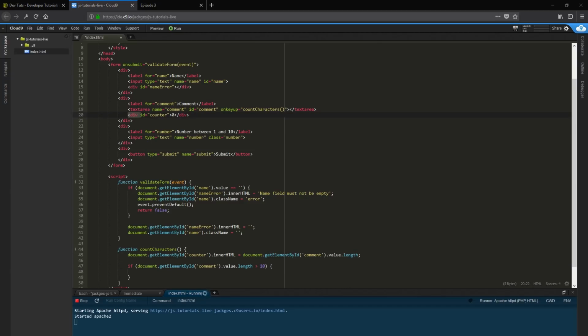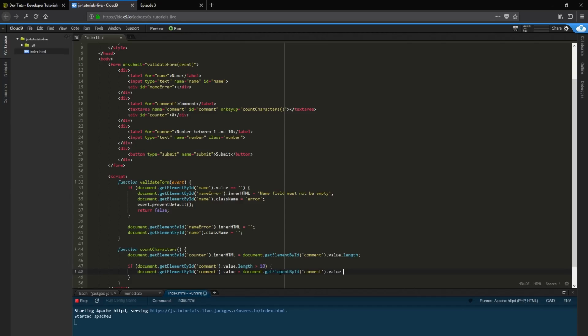And if it is, we're going to set the field to the same value but restricted to 10 characters. So let's see what that looks like. We're going to say document.getElementById comment .value. So we're setting the value of the comment text area here, and we're going to set it equal to the same thing, so we're going to copy this.